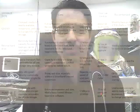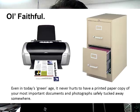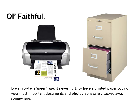Anyway, let's talk about backing up. There is no foolproof method of backing up yet. Hard drives fail, writable CDs and DVDs go bad after a while, and flash memory eventually becomes corrupted after a certain number of erase and write cycles. Even the online cloud backup services could go out of business in this crazy economy. So people ask me, what's the only safe way to back up? Well, so far, I've got some bad news. It's an old-fashioned hard copy print and a one-hour fire safe.